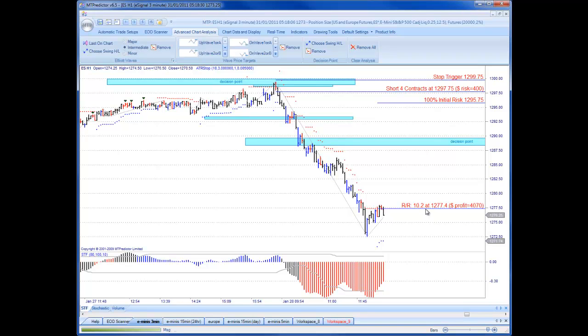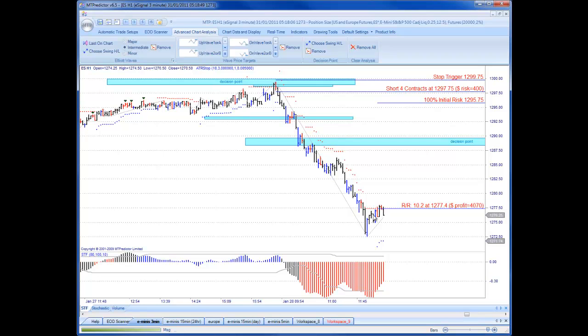Now let's just stop and think what 10R means. 10R means 10.2 times the initial risk. So in this trade we were risking $400, so the return on this was just over $4,000. Yes, that's $4,000 return for a $400 initial risk. This is the size of this trade here. Absolutely amazing. But do you see how it all unfolded exactly as we were anticipating?